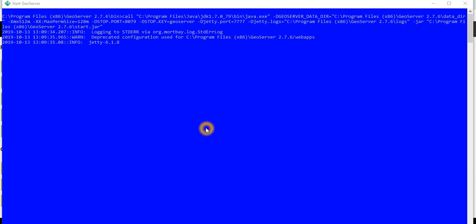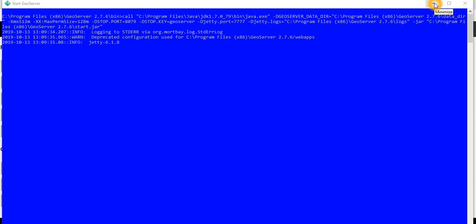You see the GeoServer, try to start it. It's started. It needed some time because the GeoServer has really big GIS data sets. It has to be communicated and deployed properly. In my case, the GeoServer is used by at least 6 or 7 applications to get the data from the GIS data sets.